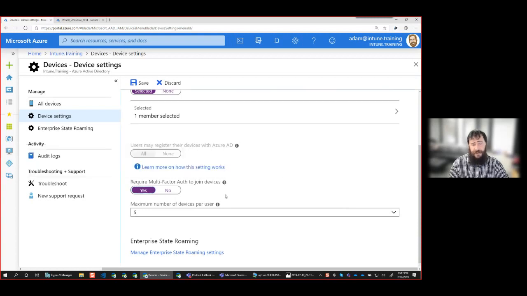So the MFA you see here is actually slightly different than the Azure Active Directory MFA. You can use them together or you can use them independently because you don't need to have a full license for that. You'll also see down the bottom, one part that a lot of admins will get caught out with, maximum number of devices per user. We all do tests, builds, and test this and test that. And from time to time, you end up just running out of devices that you can add. So it's recommended that you change that to a higher number than 5.